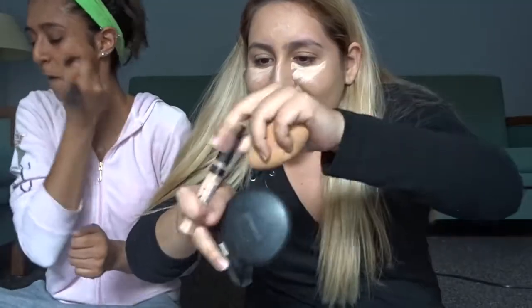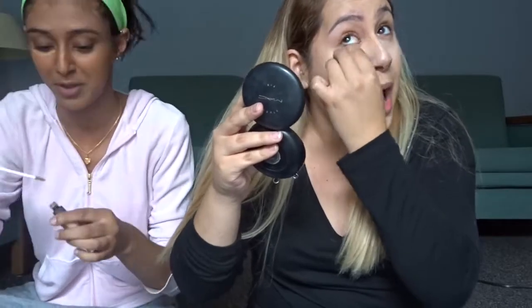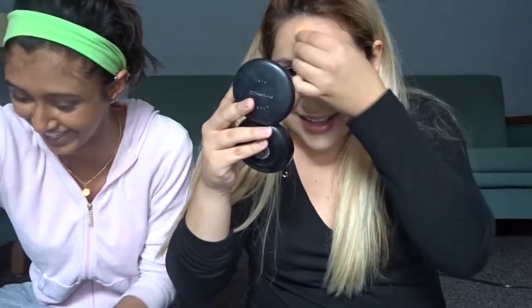4 minutes. Okay, you know what? Beauty blender doesn't work for me. Oh shoot. Why am I trying to do everything step by step? Look how dark, it's not even the right color. Okay, I'm gonna lighten things up. It's been 3 minutes. Oh no. I thought you said 4 minutes. You have 4 minutes left. Okay, you're scaring me. 3 and 30 seconds. Oh my god. Which was my color?